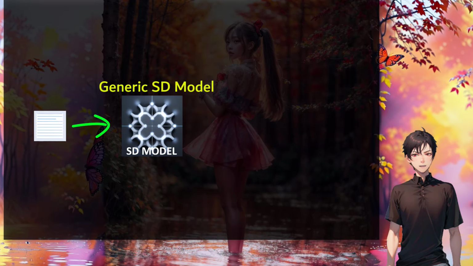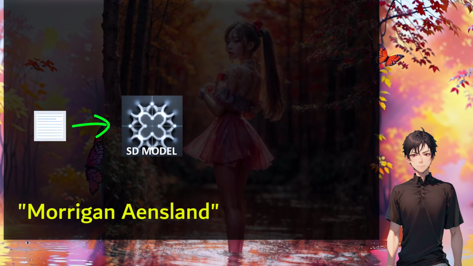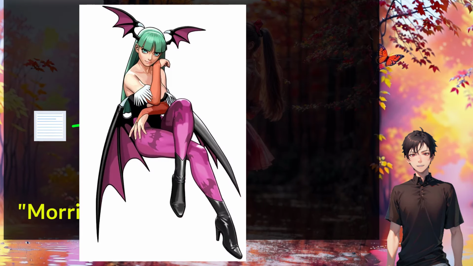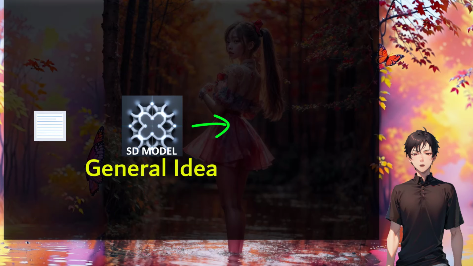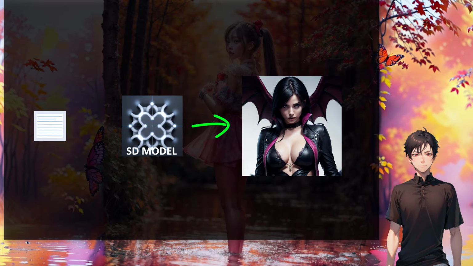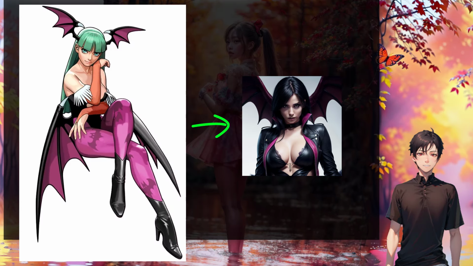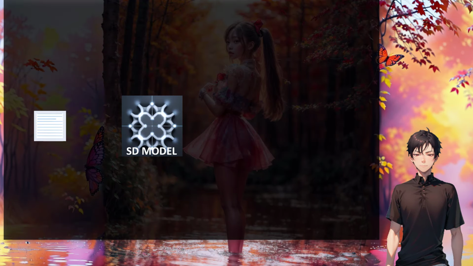But even though it's a complex stable diffusion model, it's still a generic model. So if you ask for something specific like Morrigan, a game character, it might have an idea what it is, but it won't know all the details because again, it's one model, right? So it can only know that much. You can see here the model looks kind of like it, but it's missing a lot of details. The hair is not the right color. There's a lot of things not quite right.